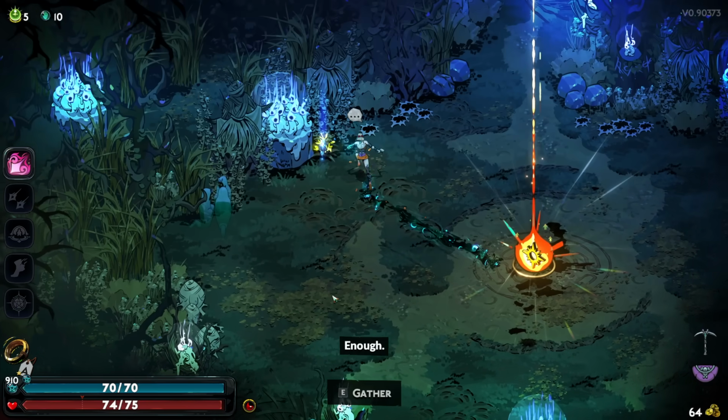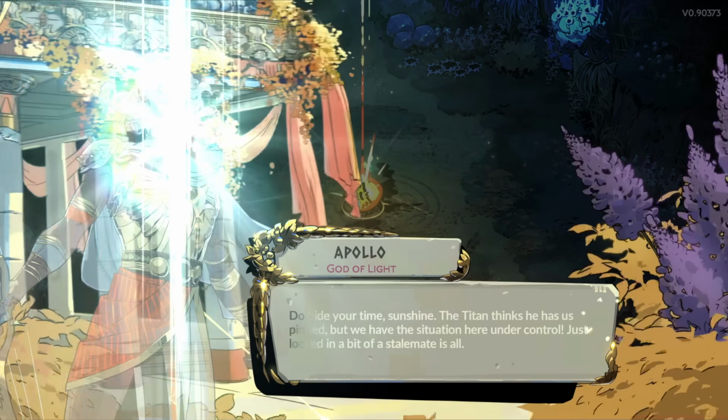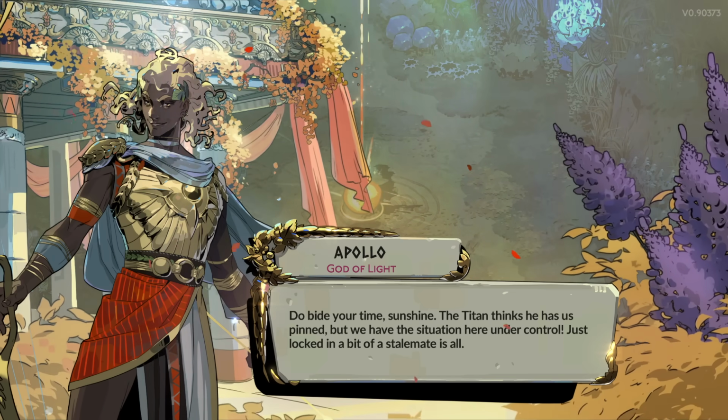Hold on. I don't want to forget about that. Do bide your time, Sunshine. The Titan thinks he has us pinned, but we have the situation here under control. Just locked in a bit of a stalemate is all.